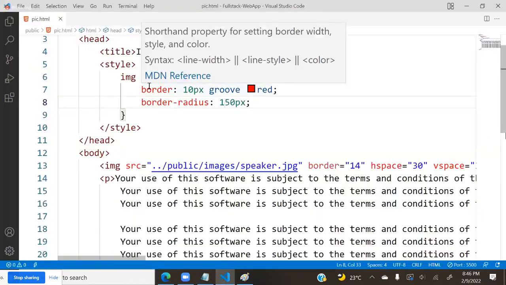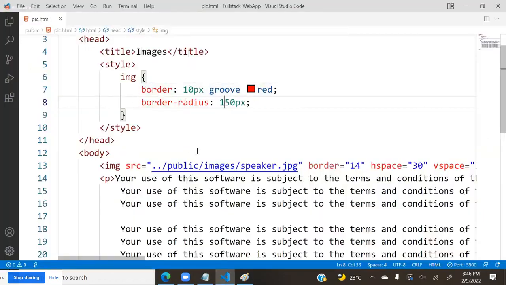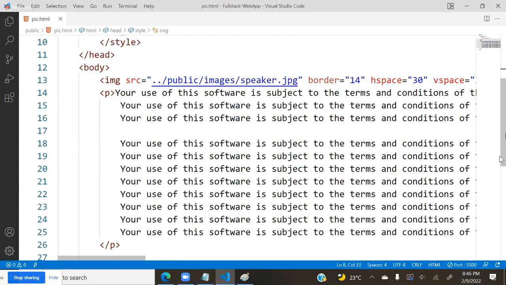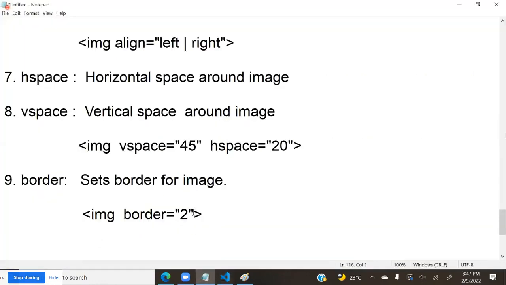Suppose image width is large and you set border radius, then it will not come like a circle. To keep a circle, height and width should be equal, right? So this is just a basic presentation of how you define border. But border styles and border colors are different.